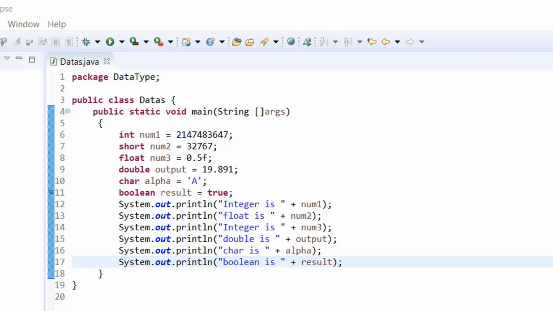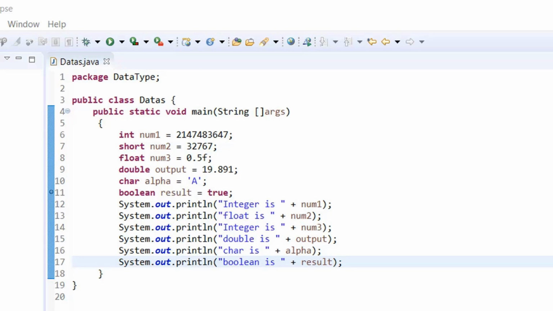From here, int, short, float, and double are all types of numeric data types, and the char and boolean are non-numeric data types. Don't ever get confused. I'm going to explain everything step by step. After this lecture, as a beginner, you should also do more research on data types. But I believe that the knowledge you get from here is going to help you, because I'm going to explain everything step by step.